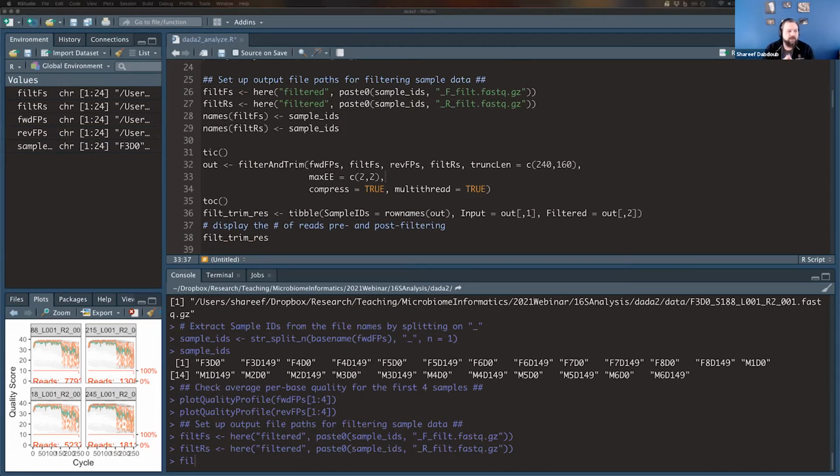They actually recommended that the maxEE parameter can cause some issues with DADA2, and so they recommended leaving it off. Yeah, I just came across this. This is fairly new, so run it with, run it without. That's the nice thing. You can check with this reduced data set. It doesn't take too long to play around with it, but yeah, go ahead and check out that paper. So we'll leave it off for now.